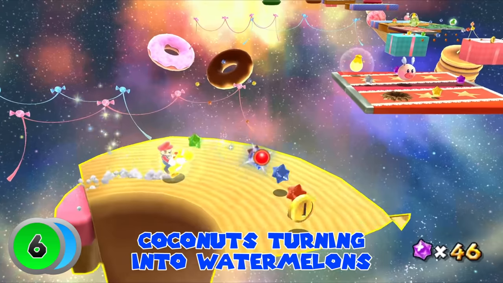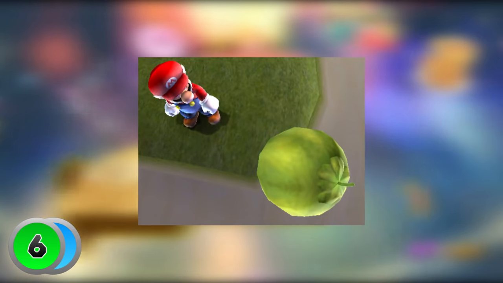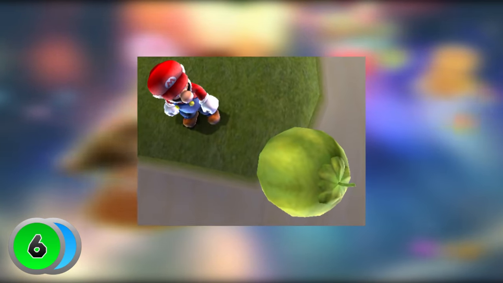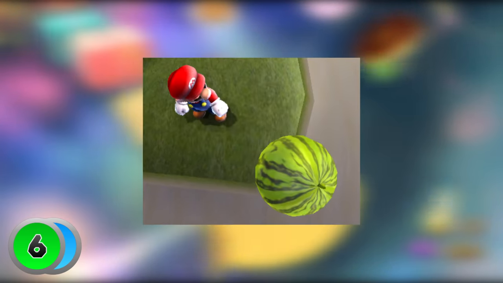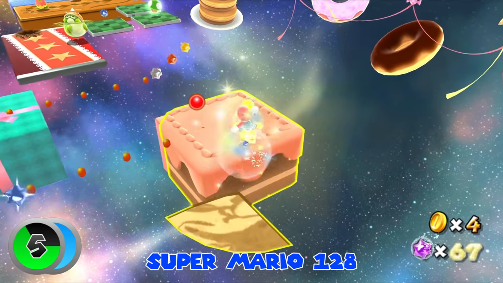Coconuts turning into watermelons. This is pretty simple. If you get 9,999 star bits in either games, all the coconuts found throughout the game turn into watermelons. Pretty neat.